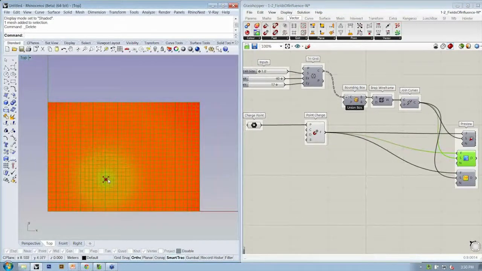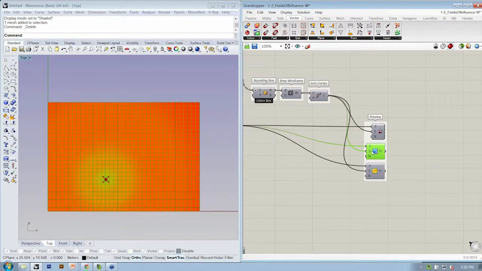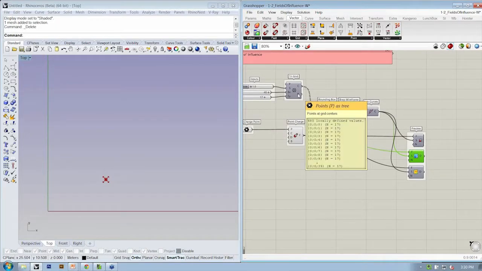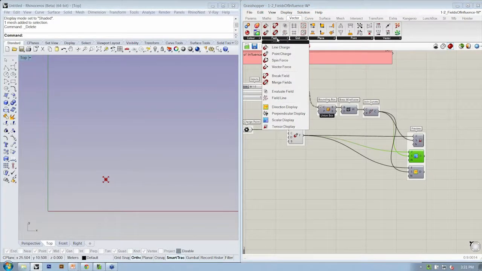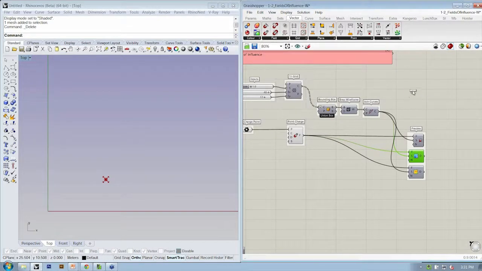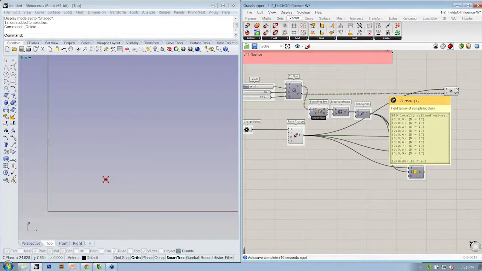Let's take one more step, which is let's look at how we might actually correspond the charge not to the actual mesh color as a preview, but back to the original grid. So what we're going to do is I'm going to turn the preview off of my scalar display here. And remember, my point objects are coming out of this output. One of the other types of actions you can do with fields has to do with evaluation. If we go to the evaluate field object under vector field, we can actually sample. Remember, we said that a field can be sampled at any location. We can sample this field with this set of points. Okay, so what that does is that gives us the scalar, which is the numerical value, and the tensor, which is a vector, at that location.